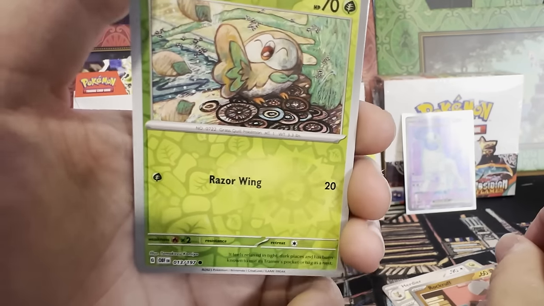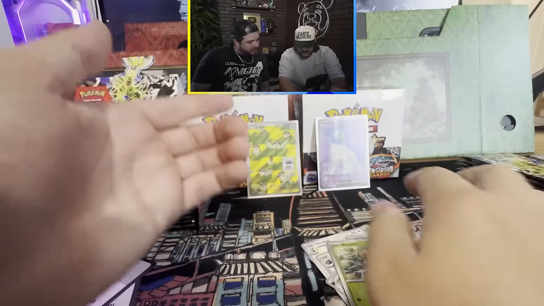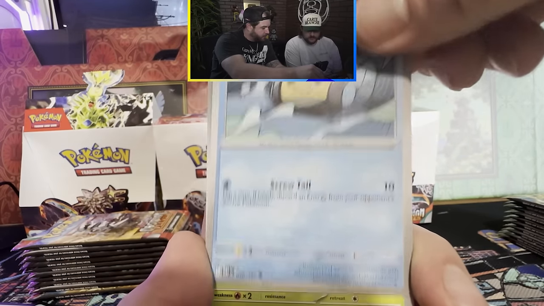Rowlet has done too many shrooms. I want to see Special Scizor. I'm going to be getting shit over here. I don't know what's going on here, man. Every pack towards the end of this box better have some crazy shit. If not, we're going to have to open up some special packs. You better pull one of them Charizards.